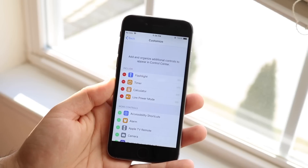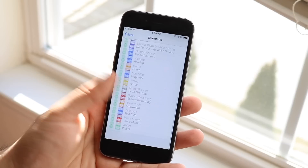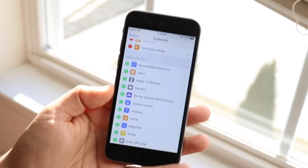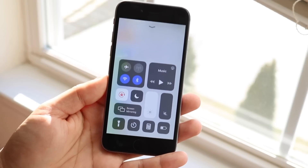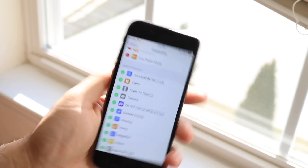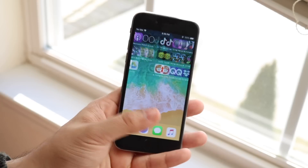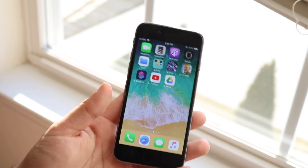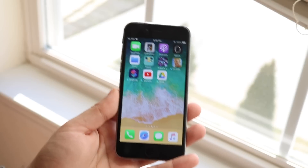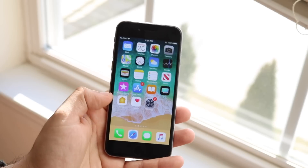There are some newer features with this though. Within the control center there are some new features for Apple TV — I'm going to assume it's the Apple TV remote. There's also new improved AirPlay support, and one really cool thing: if you're AirPlaying a video to a screen, you can actually still use your phone. You can hop out, go to a different app, even go on YouTube and watch a different video from the same device without interrupting that AirPlay. That's awesome.